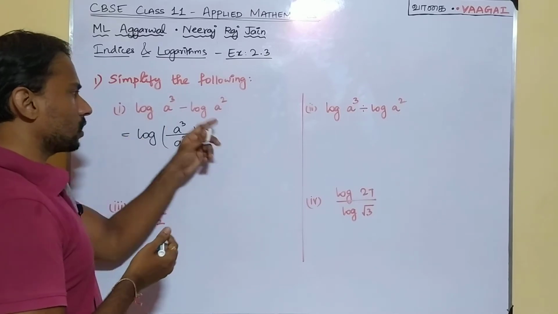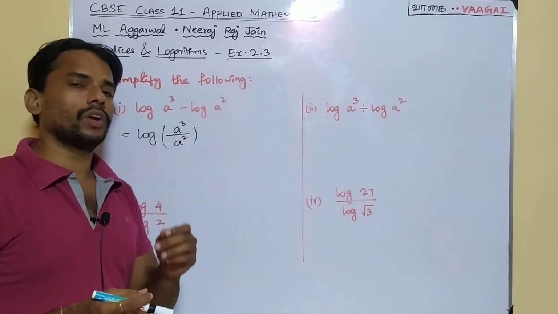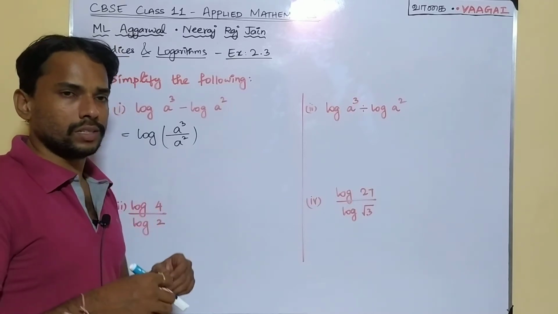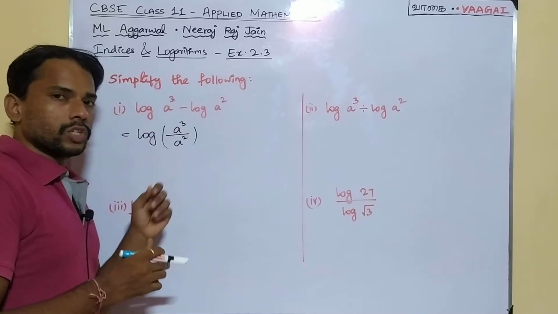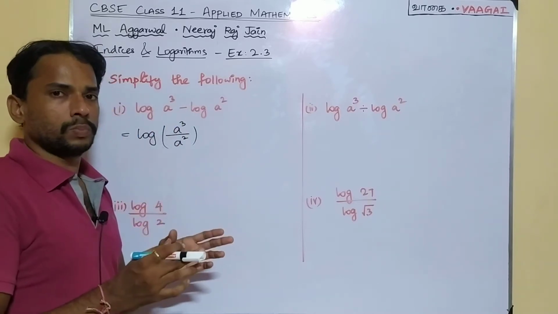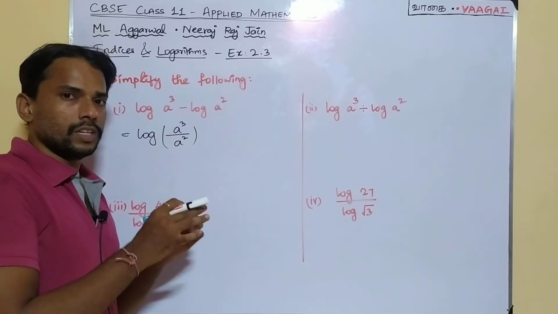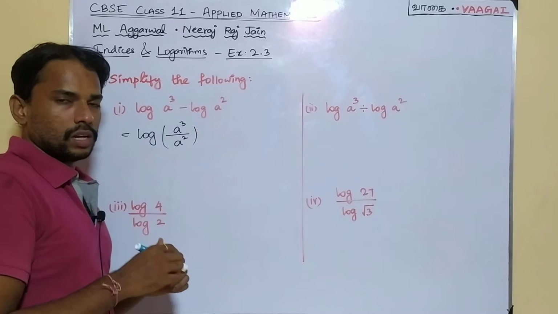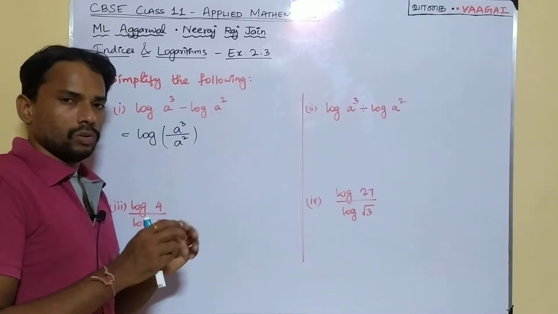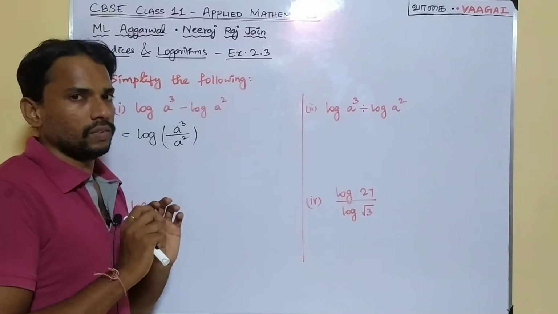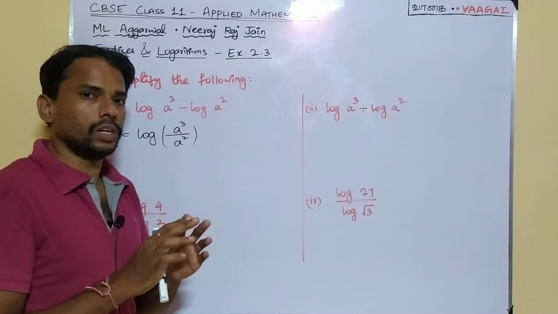Here the base is actually not defined. When the base is not defined in a logarithm, we call it a common logarithm, that is, there is a base 10 there. So if it is not specified, it is understood that it is a common logarithm and the base is 10. If the base is specified, we will also write the same base here. If it is not specified, nothing wrong, we need not define the base there, because it is understood that it is a common logarithm.